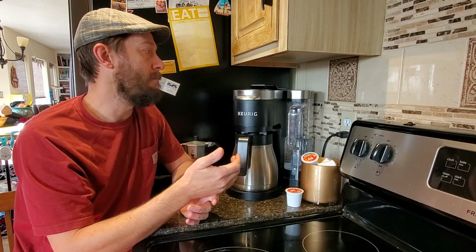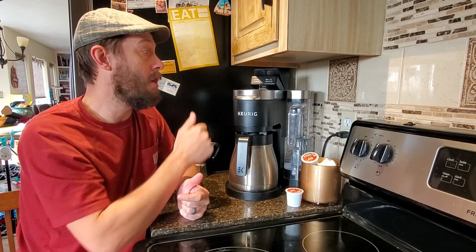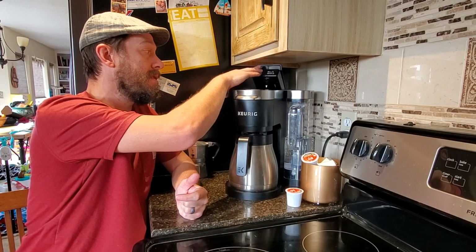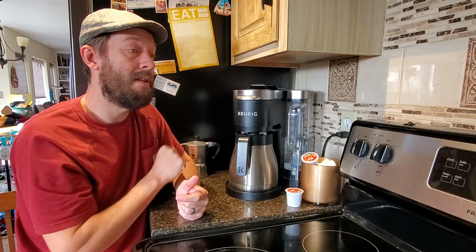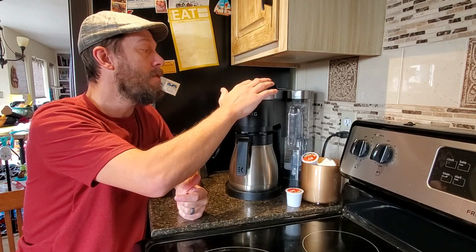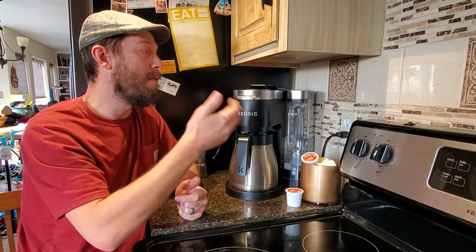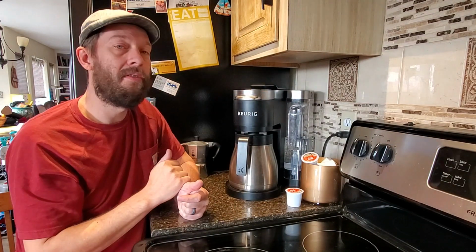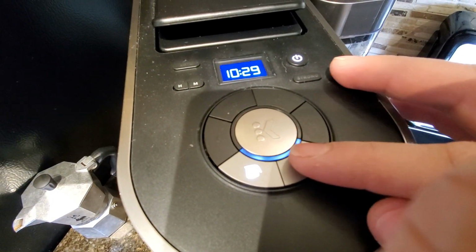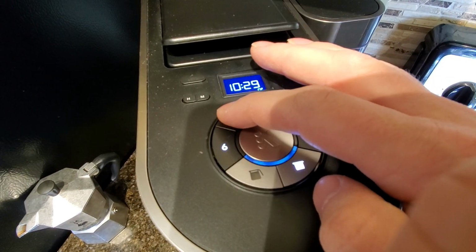So in many Keurig machines, all you gotta do is open the door and put a K-cup in, and it's ready to go. It turns on by itself. But not so with this. You can open this, stick a K-cup in, close it, but then you still have to turn it on and then wait. And then you choose whether you want a K-cup or a carafe. And then you can start doing stuff. Now, you can see I haven't chosen anything yet, but it's already kicked on and started warming up water. That's kind of nice. But the delay thing is just annoying.